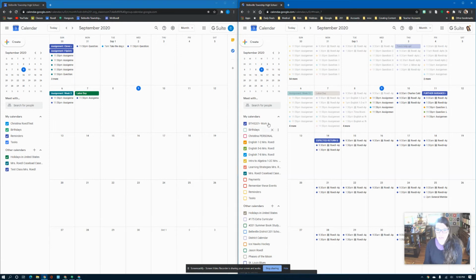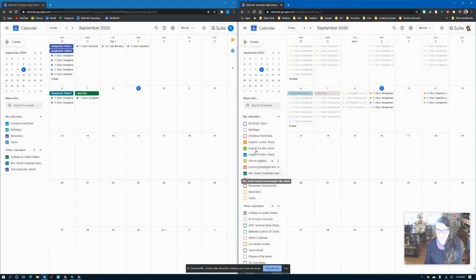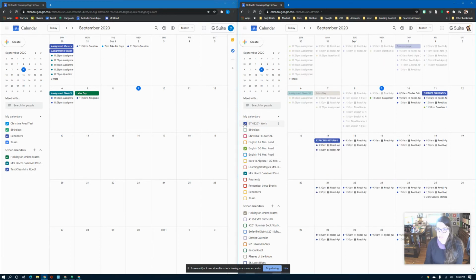All right, so I have a bookmark for my calendar because I use it so frequently. So you're going to see off to the side all my calendars that I have listed. Tons of them. Okay, so here's my Google Classroom right here. So I can turn all of these off and individual assignments will start to disappear. But this shows me what I have due for what class. I also have my work calendar on here. So different events that I have coming up, meetings and whatnot, and all of the appointments that you can schedule will show up on my calendar. That's why I need a little time, because if you schedule an appointment and I don't know it, I have to be going to my calendar to see them.